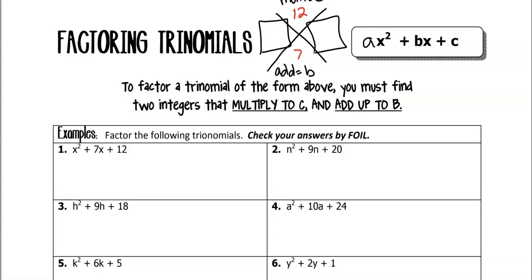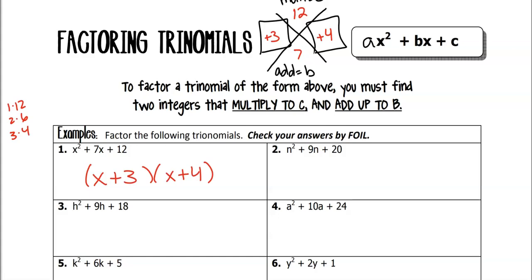Okay? So let's list my factors of 12. I could do what? I could do 1 times 12. I could do 2 and 6. I can do 3 and 4, right? Could any of those also add up to give me a 7? 3 and 4, right? A positive 3 and a positive 4. They're both positive, right? So when I write my answer, this is how we're going to do it. We're going to write it in factored form. Remember, we're going backwards. We are dividing, okay? We're going to write it as a product. So this came from x plus 3 and x plus 4.